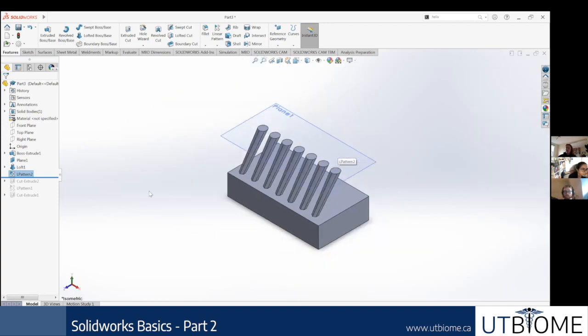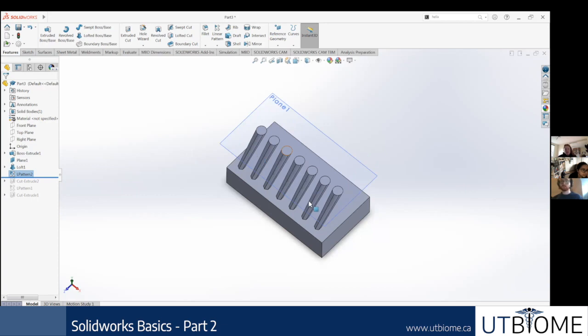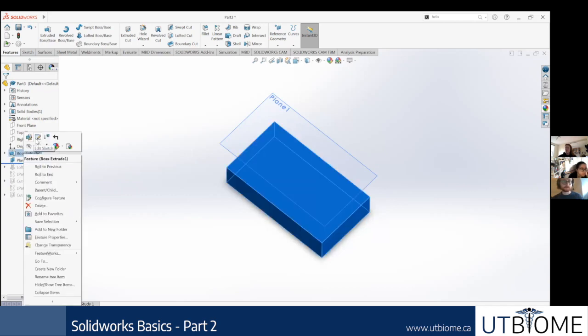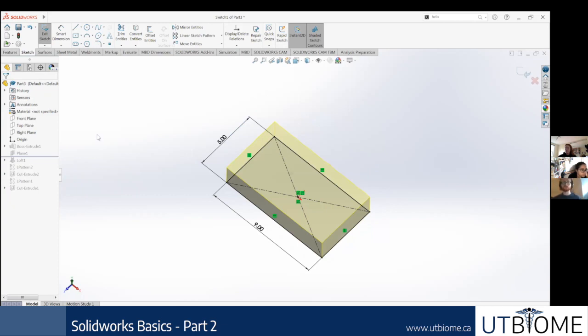I'm gonna show one more thing before we go forward, and that's going to be the circular patterns. So this is a linear pattern, like it is all pushed down a line. I'm going to wind this back to just our base rectangle. There's a lot of crazy stuff going on below. And I'm going to go edit sketch. You can do this both in the sketch and in the feature. Just like linear sketch pattern and linear pattern, you can do it as a sketch or as a 3D object.